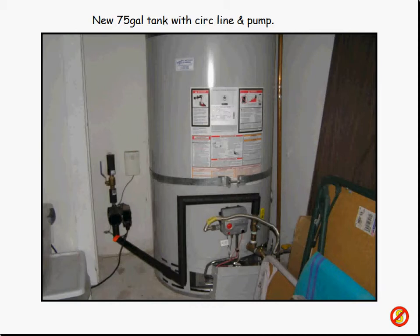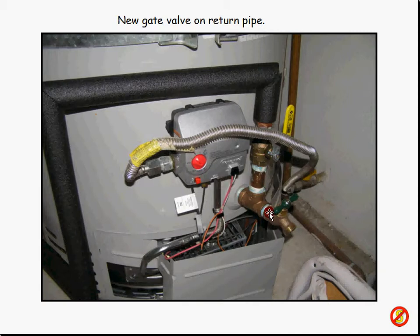This is the 75-gallon tank, the new one right here, with the new piping put in. I put foam insulation on here — that costs extra. You don't want a plumber to do anything they don't have to do; they charge you about $250,000 an hour to solder some pipes together. So, that's the layout with the recirc pipe. I have a recirculating system in my house. When they put the new tank in, we didn't have this pipe put in — I'll show you the reason why here in just a minute.